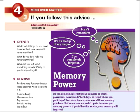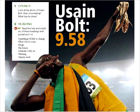Useful personal development, and obviously something that will come in handy in the exams. Now, it's not all intellectual work here. Here's a figure I'm sure you'll recognize, even if his name didn't figure very largely. It's the world 100 and 200 meters record holder, Usain Bolt, and we have extracts from his autobiography, very relevant in the forthcoming Olympic year, and he has very interesting views on charity, on training, but also, for example, on drugs.